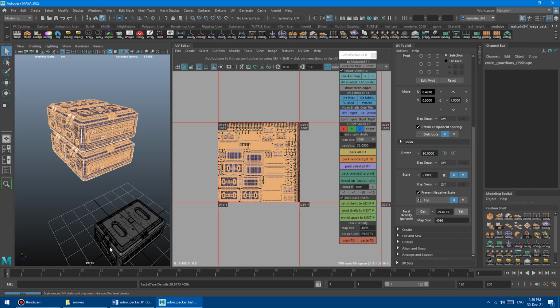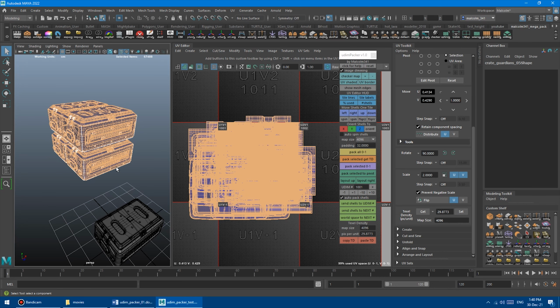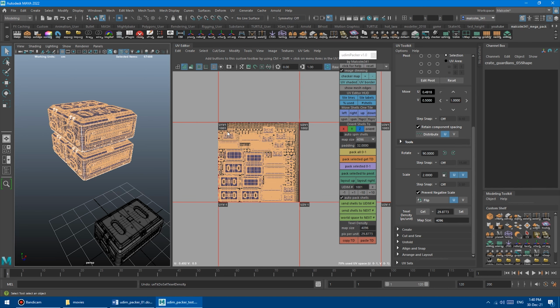Okay, it's almost done. Okay, there, and it's all set. Now watch how fast that is in this tool with my weird hack that I found. So I'm just going to undo that. Yeah, okay, cool. So it's undone. And now I'm going to say paste text density, which is exactly the same thing, just with my trick. So watch this. Watch how fast it's going through all the shells here.